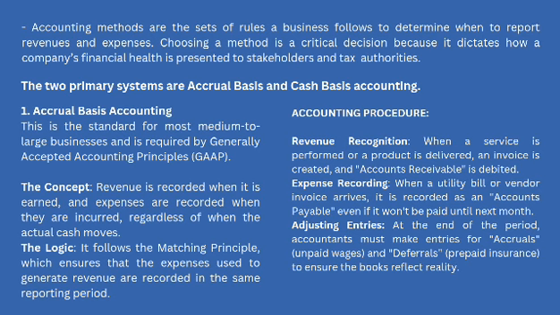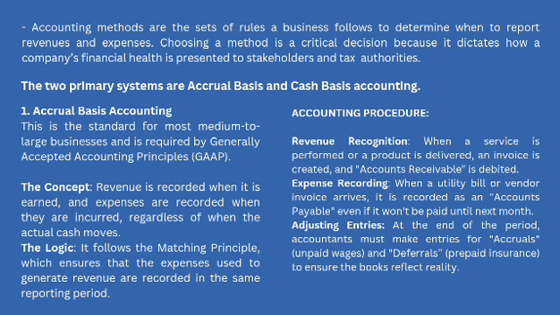1. Accrual basis accounting. This is the standard for most medium to large businesses and is required by generally accepted accounting principles, GAAP. The concept: revenue is recorded when it is earned, and expenses are recorded when they are incurred, regardless of when the actual cash moves. The logic: it follows the matching principle, which ensures that the expenses used to generate revenue are recorded in the same reporting period.